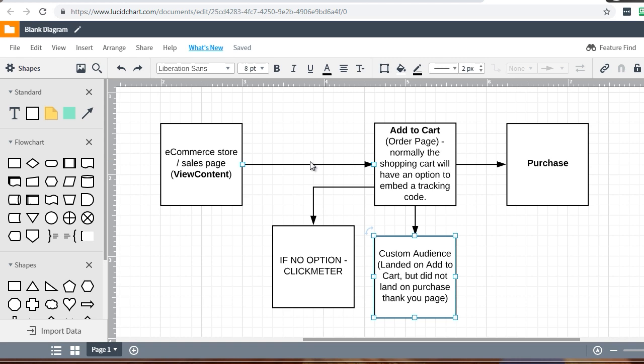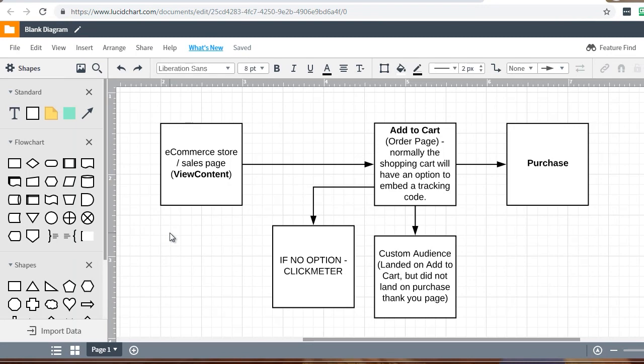But the bottom line is most of you will have a page or pages, then you'll have add to cart, and then you'll have purchase. Now you might be thinking, what's the difference between this and the next video, where we talk about the purchase funnel? In the next video we're going to talk about what you can do after they purchase. Maybe we want to show an ad specifically to people who purchased, or figure out what they purchased if we have multiple products. All right, with that said, let's move on to the next video.